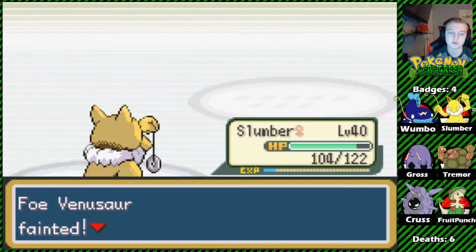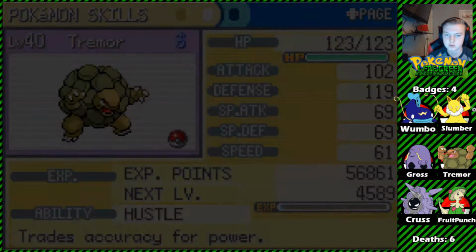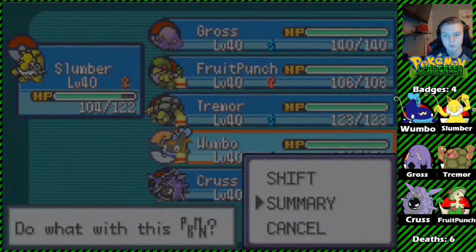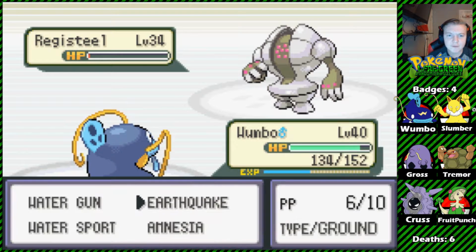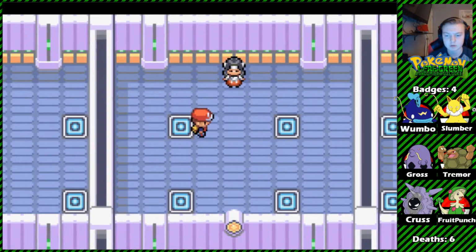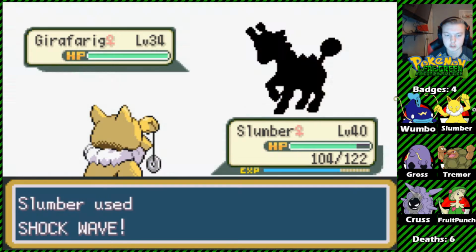Wow. Okay, that's not... How do we take on a Registeel? Oh. Wait, Wumbo, what's your defense looking like, brother? Oh, okay, or not. Why is everything leaving out, like, one health? I was scared about an explosion, by the way. Alright, let's go. What you got? Kingler, more like Psychic. Girafarig, more like Shockwave?